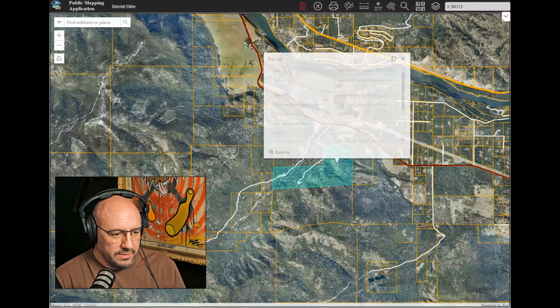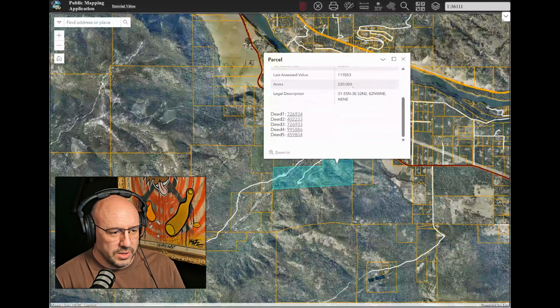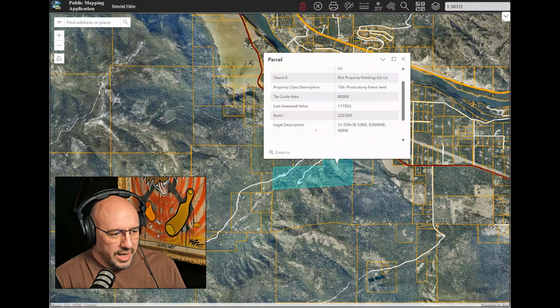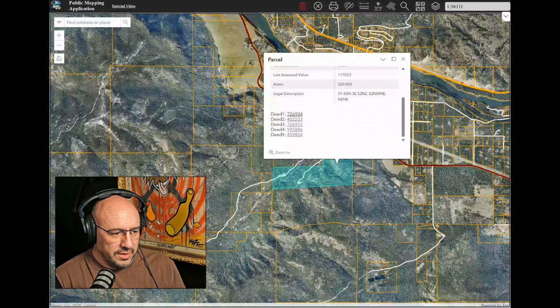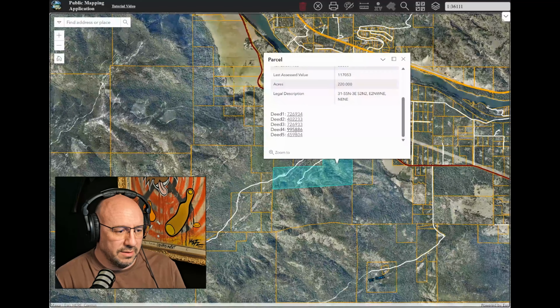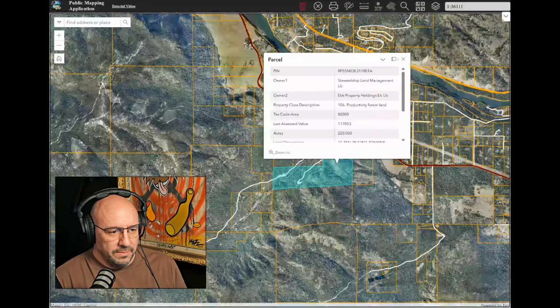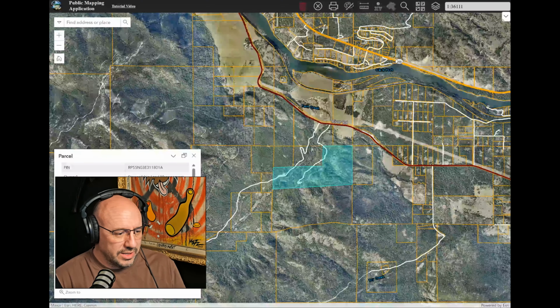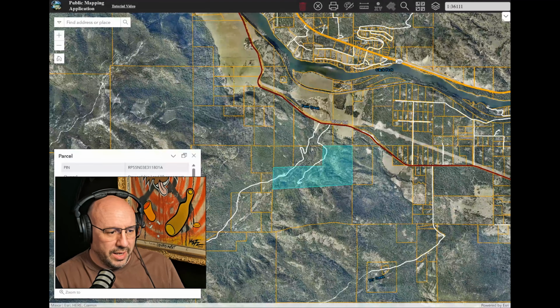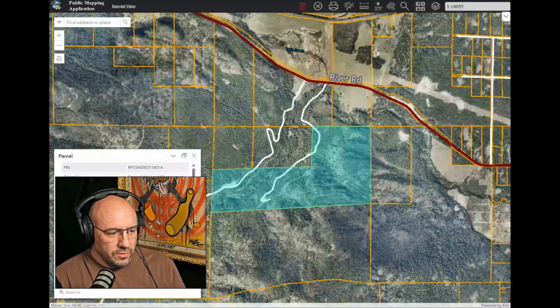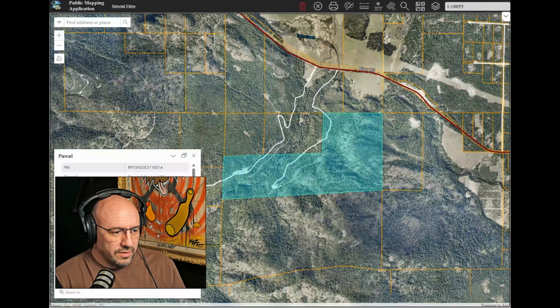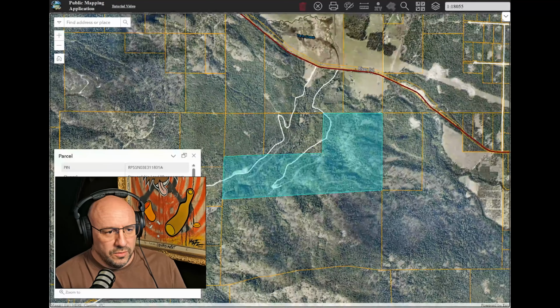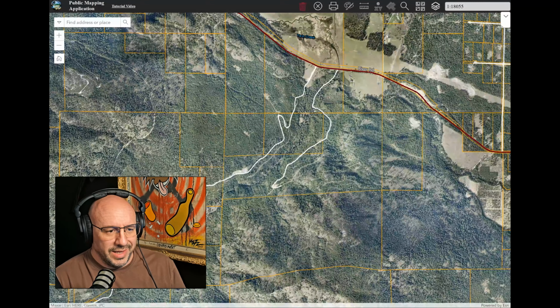If you click on it, it's going to bring up owner-specific information, how many acres, the legal description, and then you can click into different deeds, the chain of title, and some deeds on the property here. You can dock this page by clicking on that, and it'll force it down over in the side of the web page. All right, so scrolling in or zooming with your fingers if you're on your phone, you can zoom in on the property.